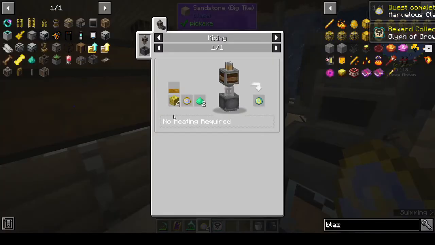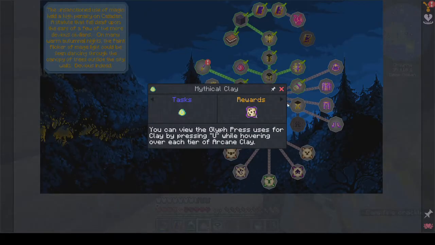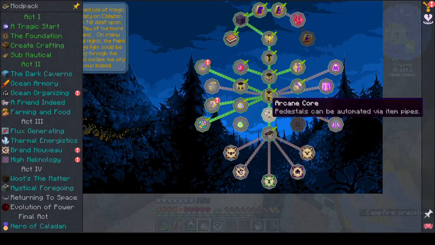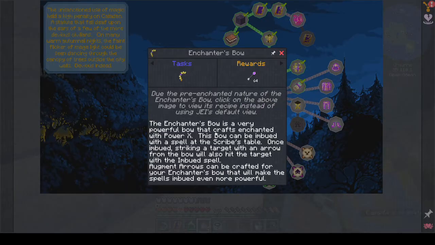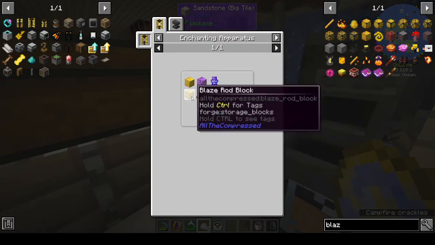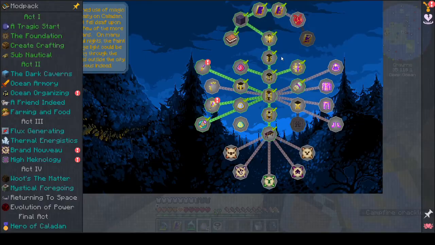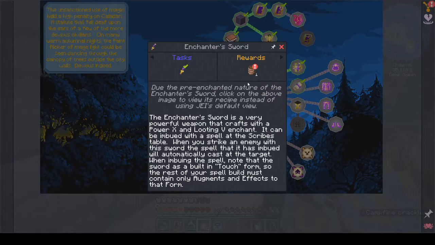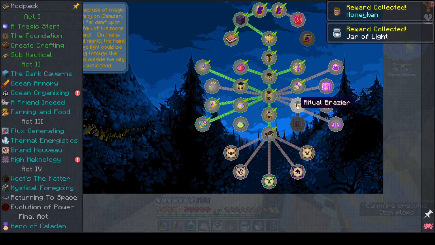And then the mythical clay is what? Luminite. Oh, we have that. All right, but we're not going to make that yet because we don't have tier 3. Okay, how do you make the bow? Okay, a diamond strengthened long bow, blaze rod. All right, we're not going to do that just yet. And that was the honeykin. Was the jar of light. Ritual brazier.